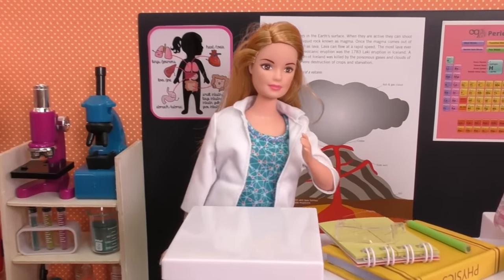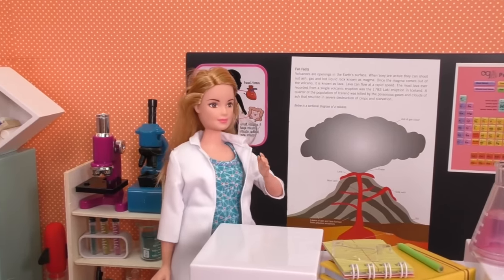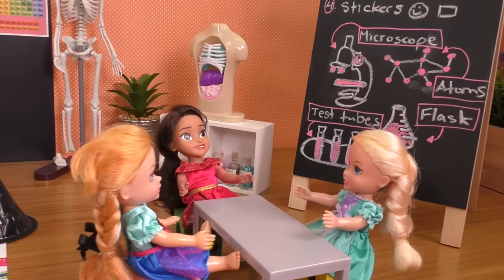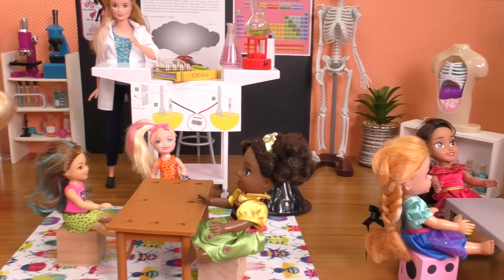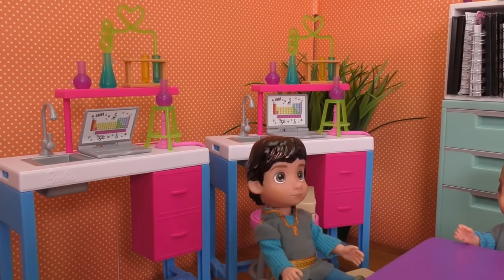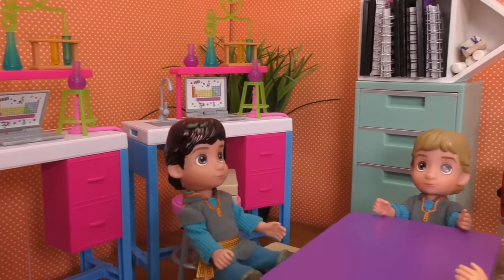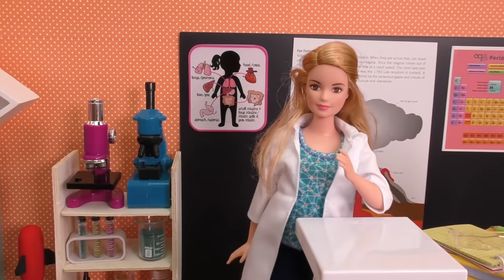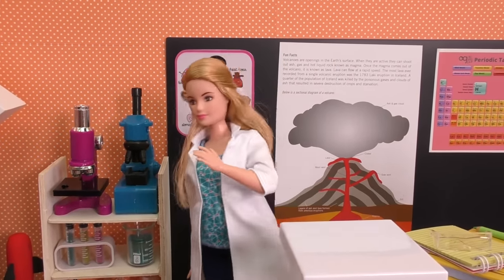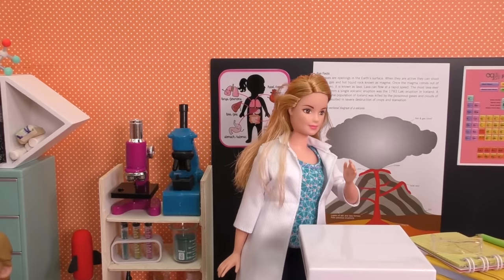It's science time. My name is Miss Gabby, and today's gonna be a fun day because we're doing experiments. Who's excited? Yay! I wanna try it. What experiment? Oh, experiments. I love to do experiments. They're so fun, and I could just do whatever I want. Well, you're not exactly gonna do whatever you want. There are some special steps. But first, I'm gonna show you around this classroom.